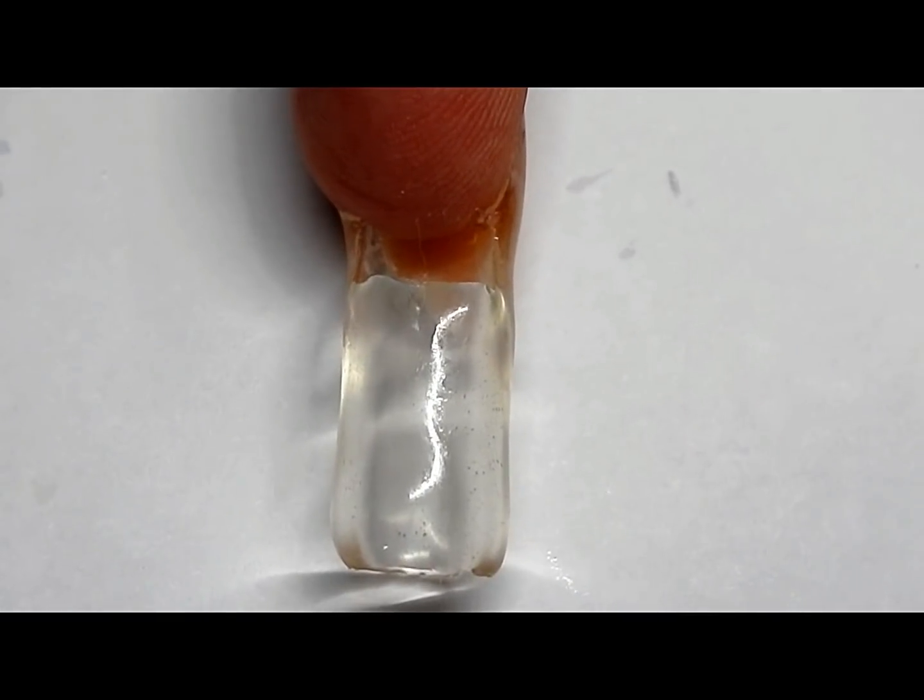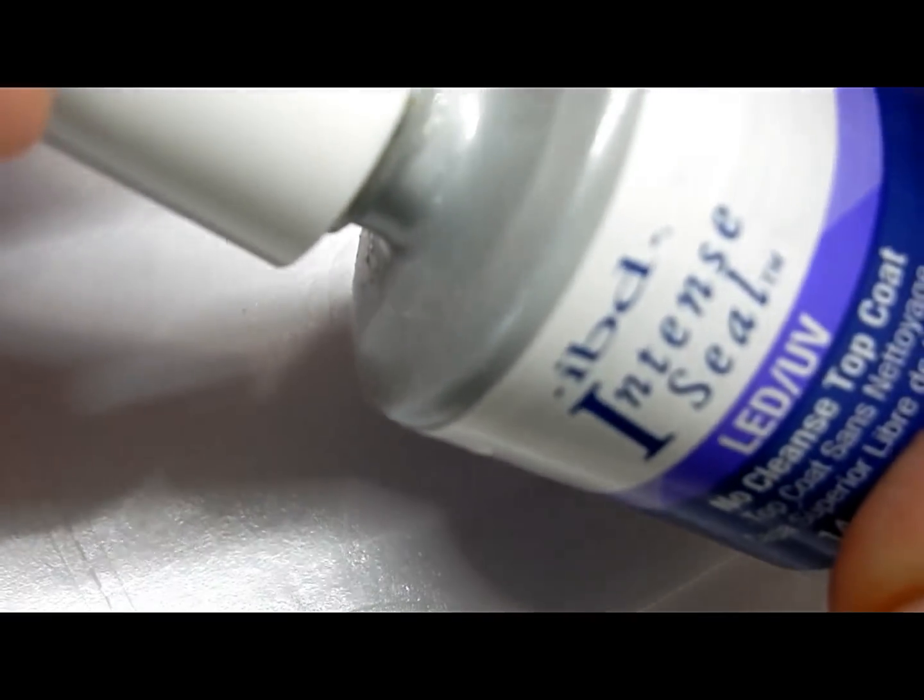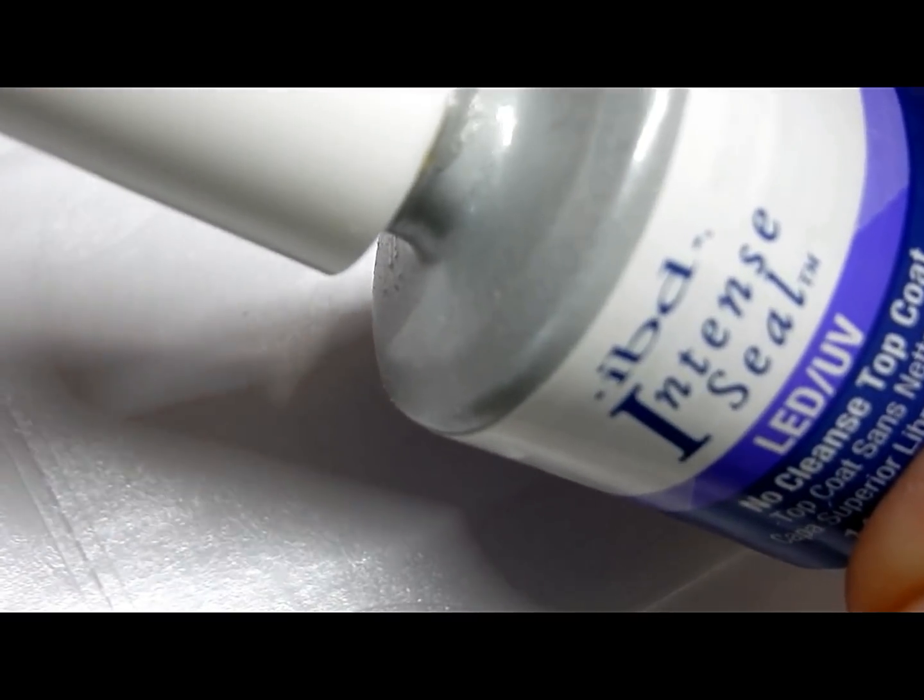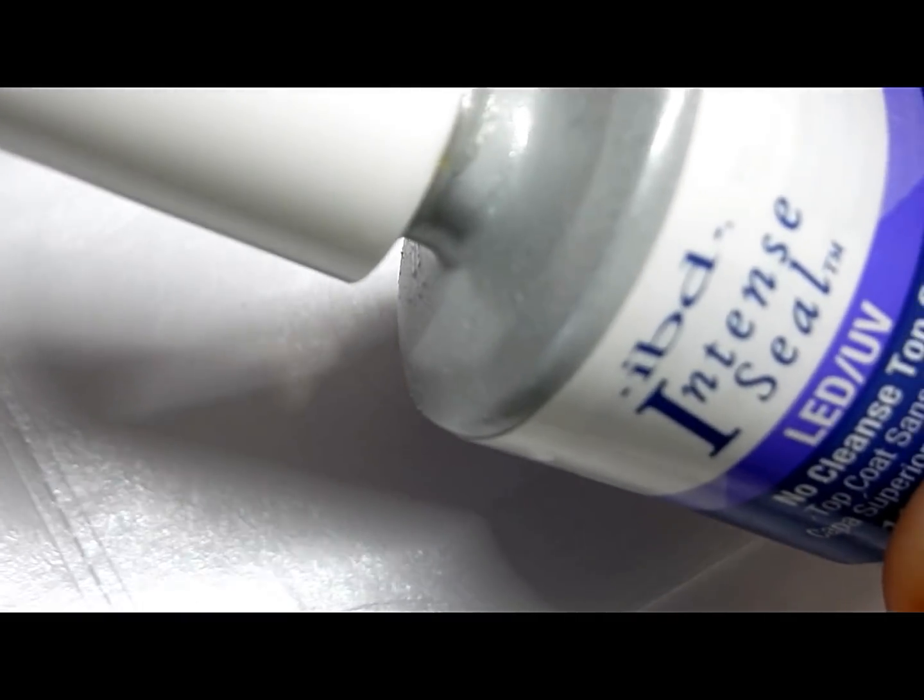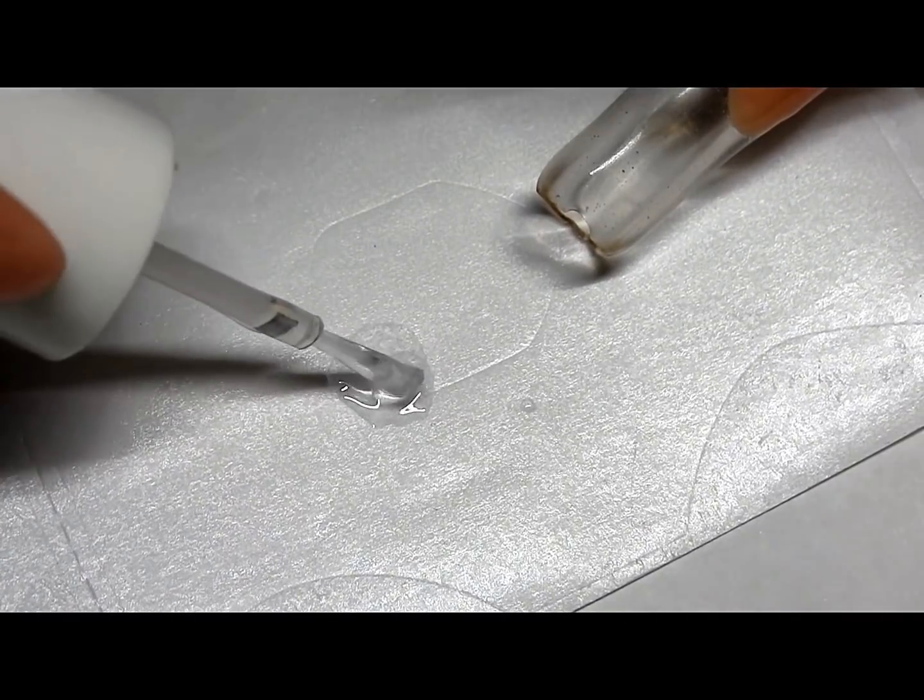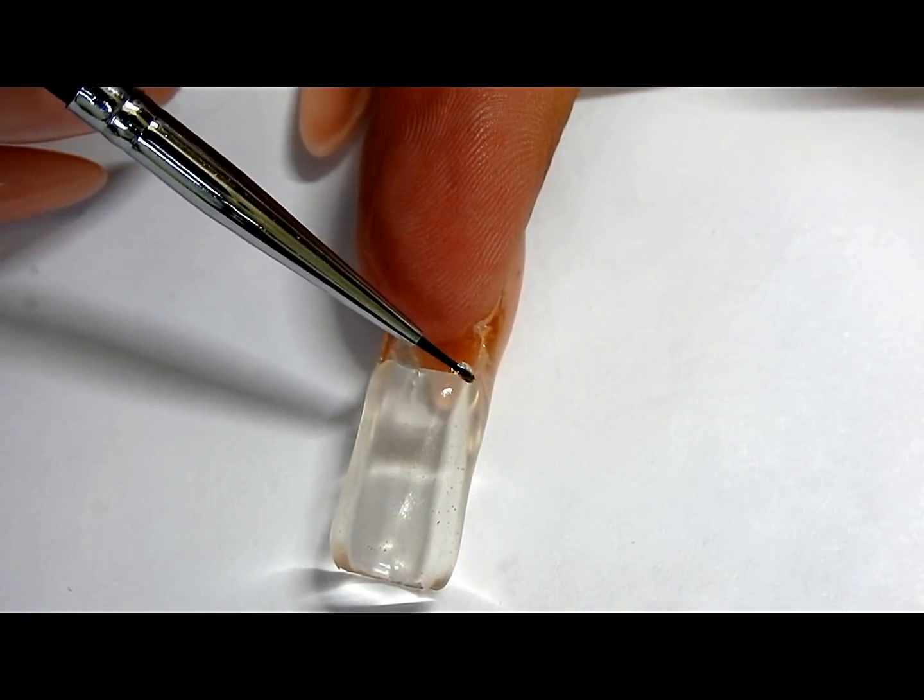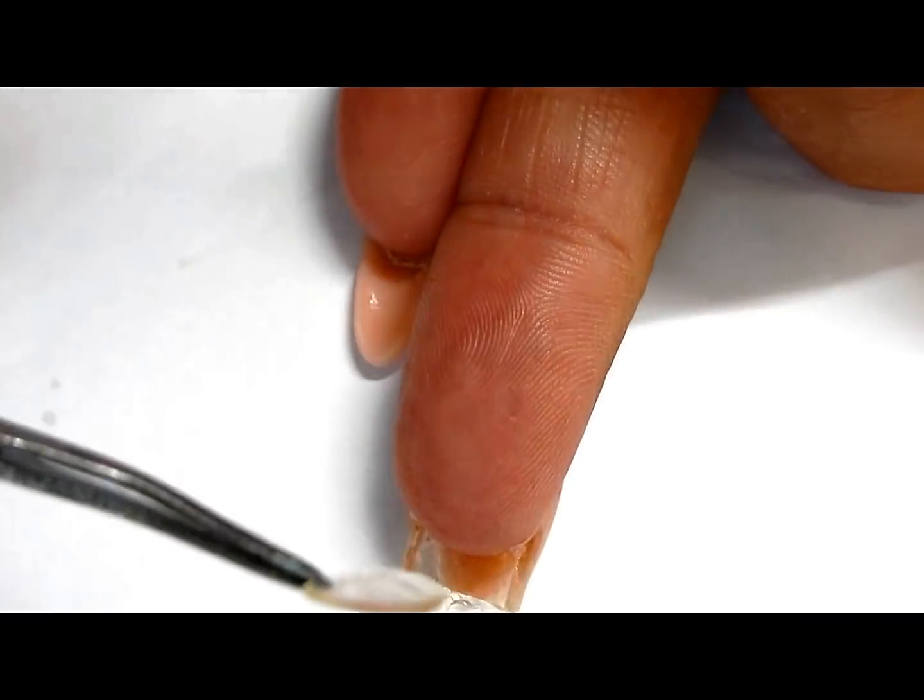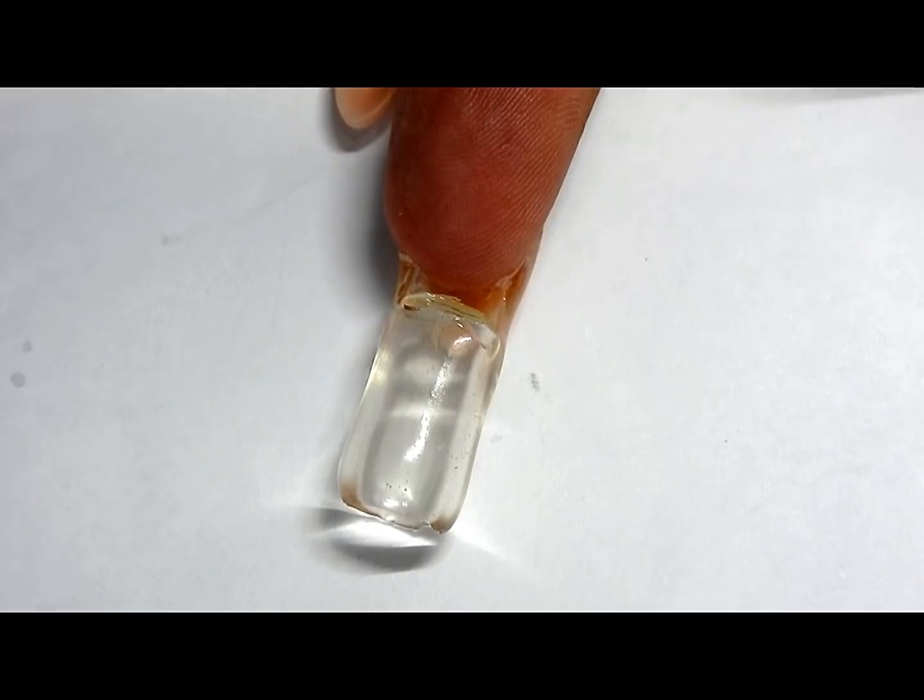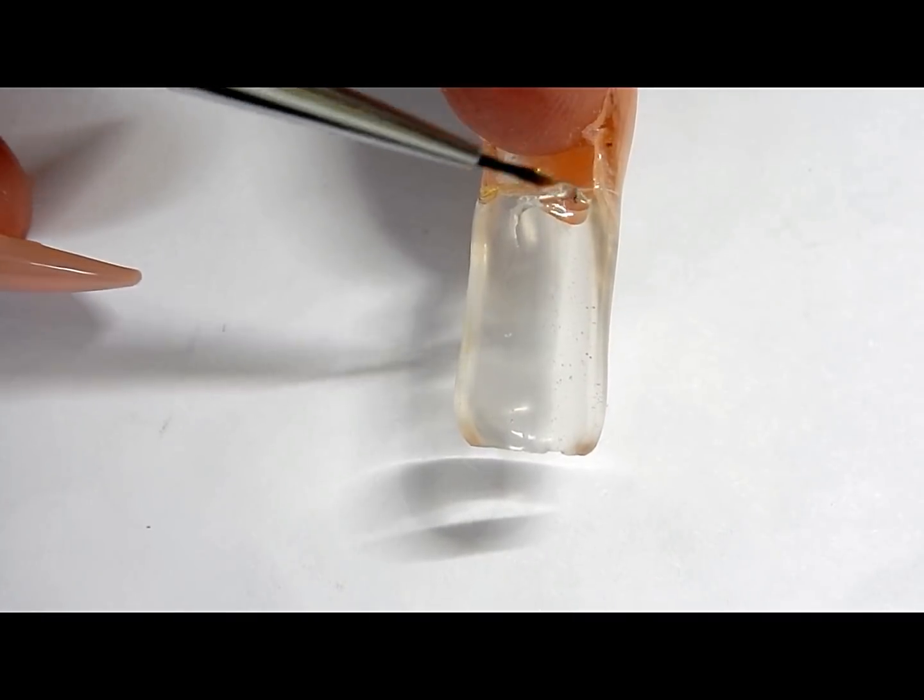Now I need to plug up the bottom of the tank right here. The back of a form, IBD Intense Seal. The reason that I use IBD Intense Seal is that there is no sticky layer left, it is tack free and also it is a hard gel. Spread it out into a circle, I cure that 30 seconds. I have some IBD Intense Seal on my tile. I take that little dollop of gel that I made and I'm gonna stick it right in there. Cure that in place for about 30 seconds. Come in with the IBD gel, quickly flash cure it into place so that I can seal that bottom of the tank up.